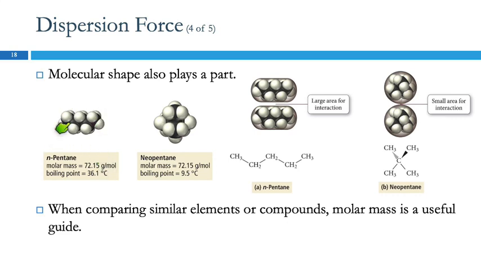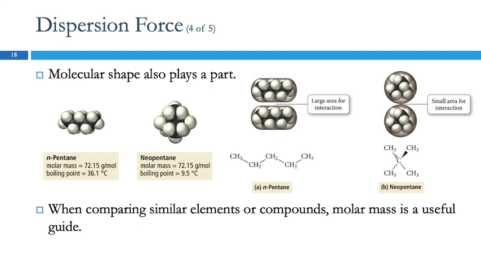And one of them has more of a linear shape, and one of them has more of a spherical shape. Now, if you think of these as being covered in Velcro, which ones are going to stick together better? If you have these two long ones, they have a larger area for interaction where the Velcro can contact the Velcro on the other object, right? And they're going to stick together better. Whereas if you have two spheres, they can only touch at one point, a very, very small area, and so they're not going to stick together as well.